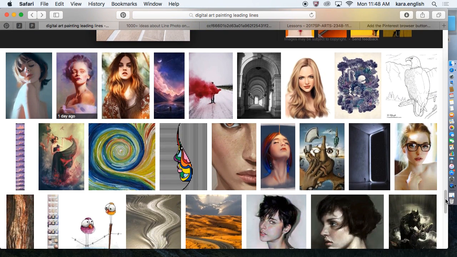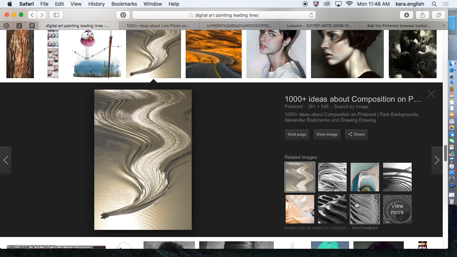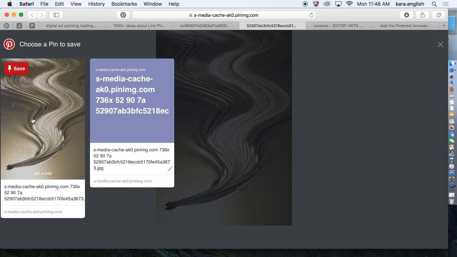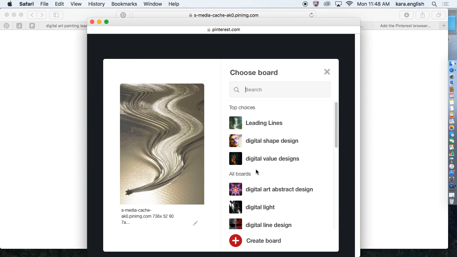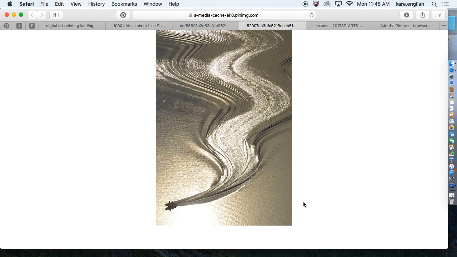All right, I'd like you to find maybe 10 images to begin with that you really think are interesting. I mean, here is a whole slew here. I loved this piece earlier, and I couldn't get it to save. Definitely want to put, whoops, view the image, add it, save, add it to my board, Leading Lines. All right, so about 10 images, and then we'll break and we'll look at your blogs and make sure that you can talk about at least one of them that you think is just really outstanding.